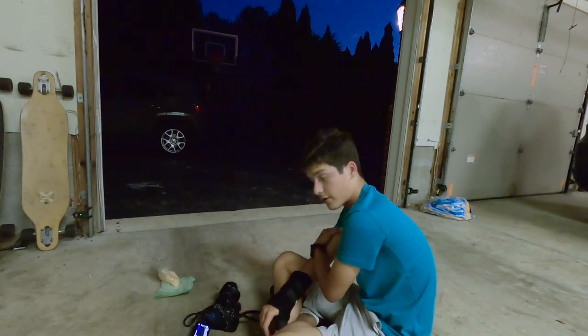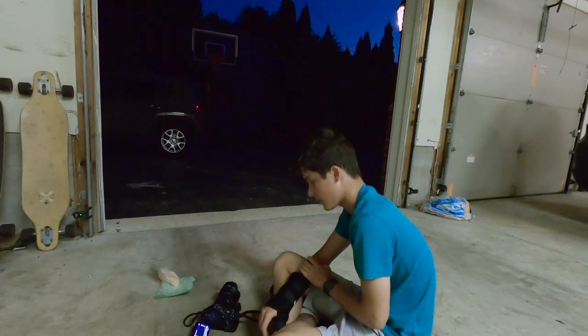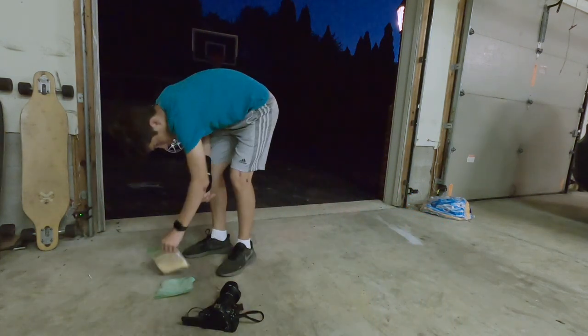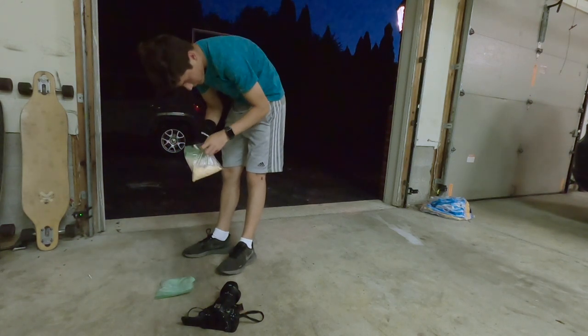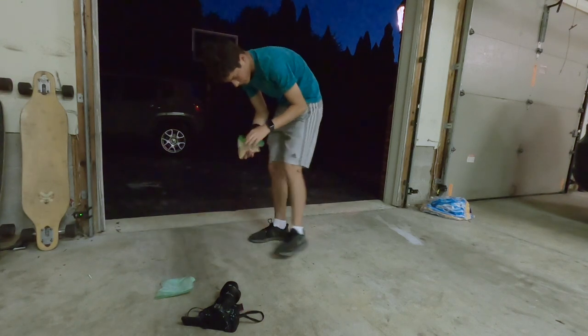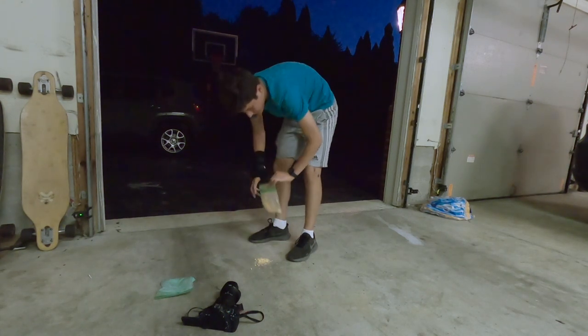Okay, it's gonna be very underexposed. There's not much I can do about that. I'm just gonna try it a few times. Looks like it'll work fine. So, put some powder. What if I just realize it's gonna make a mess?